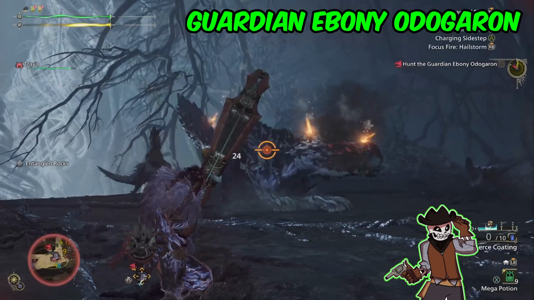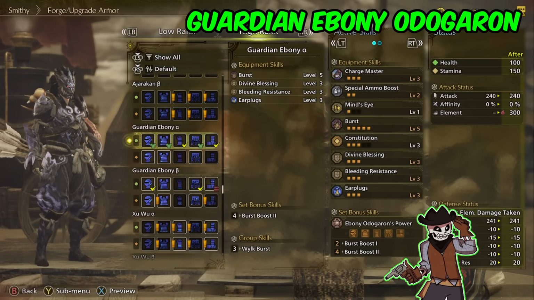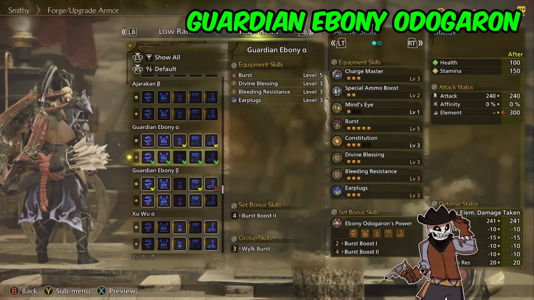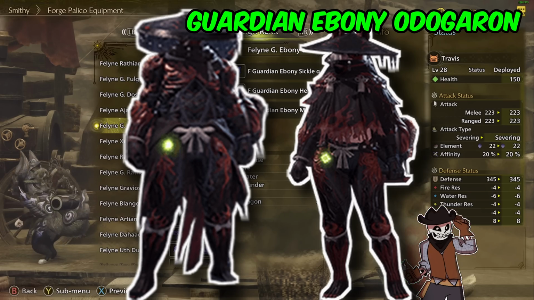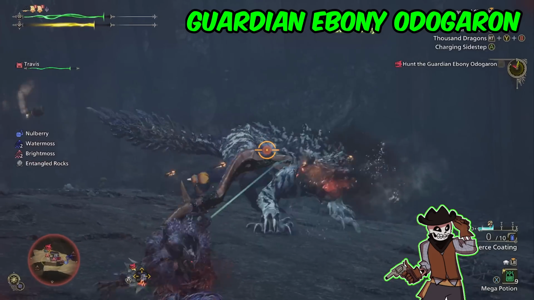Now, Ebony Odogaron. This is the exception to the rule. I'm going to talk about the armor first, because this is just perfect. This is peak. 10 out of 10. Odogaron always has me fresh. He is the armor plug. I also like the design and the fight.